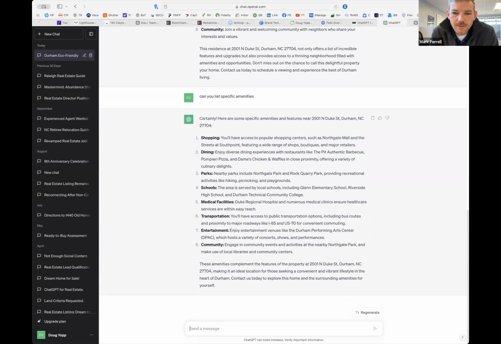Yes, definitely play with it, just like Mark just suggested. Hey, we went from general stuff to specifics, and now we've got very specific things listed instead of just more general stuff. Oh yeah, so Northgate Rock Quarry. And Northgate Mall is right there, streets to South Point, and I mean it's probably 20 minutes away. But that's cool.